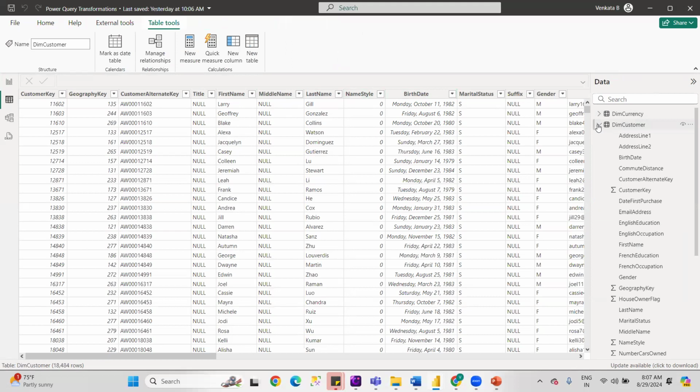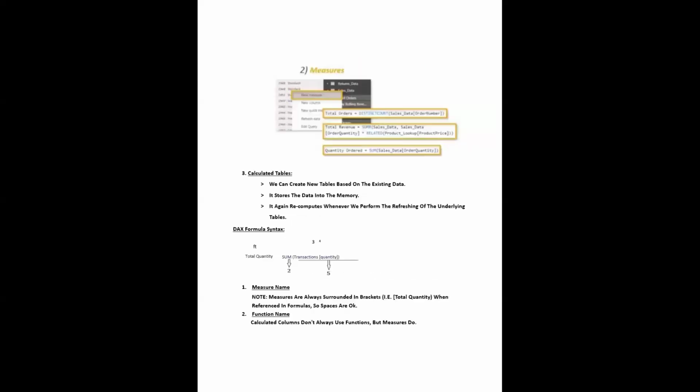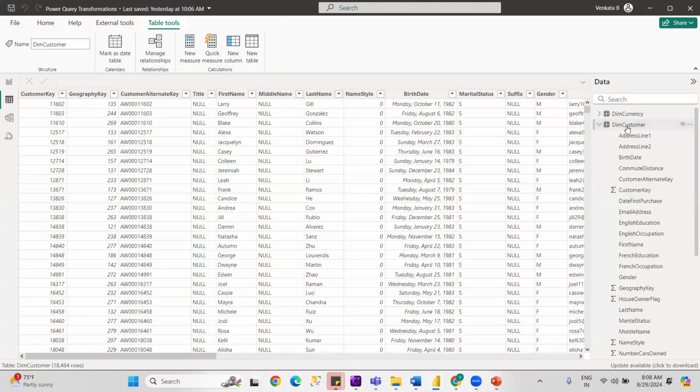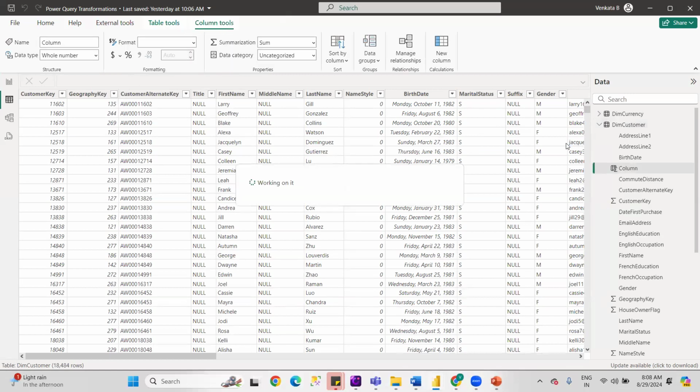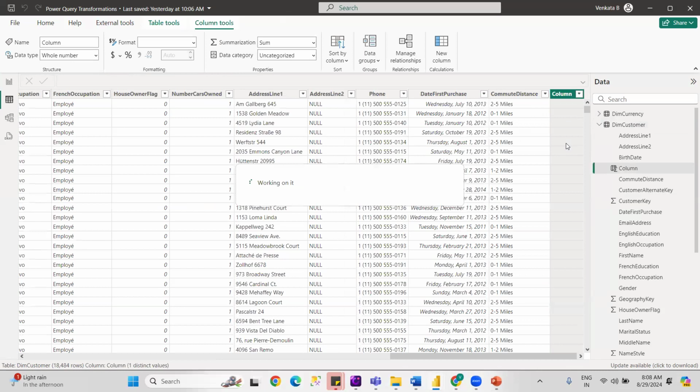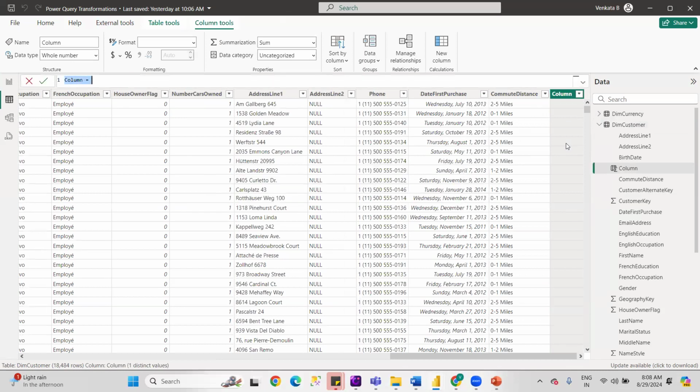Here the syntax is in our document. We can calculate a column, table, or measure through DAX.